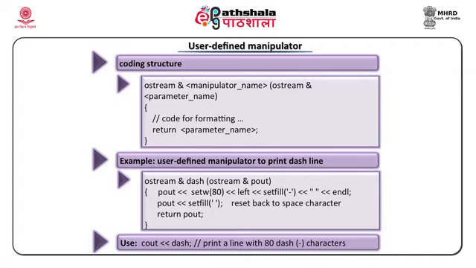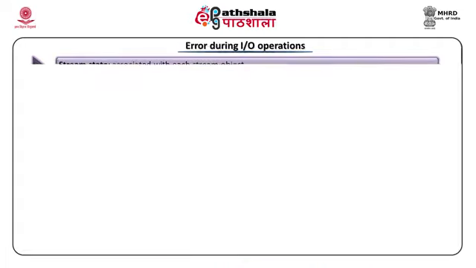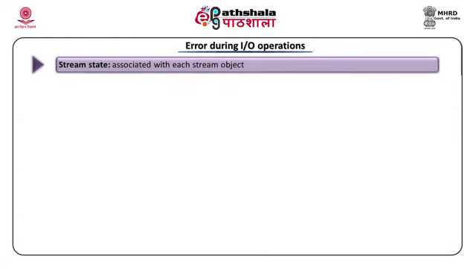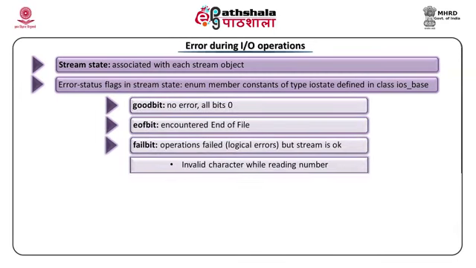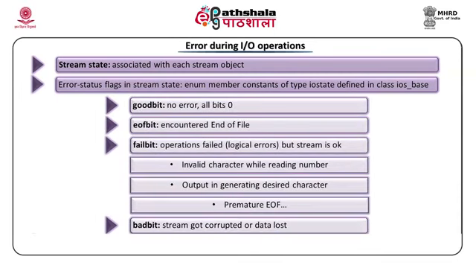Now, let us talk about the errors occurring during input output operations. What if either input or output fails? For that, in C++, they have the stream state, the object of the type iostate, defined again in the ios class. Actually, all these members are defined in the ios base class, but ios is derived from ios base. That means they are available in ios class also. We will talk here about 4 bits in the stream state. Good bit, when we say good bit, that means there is no error in the input output operations and all bits are set to 0.